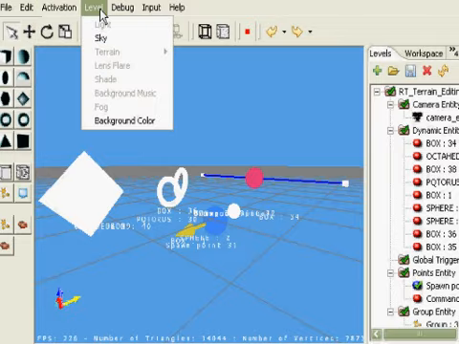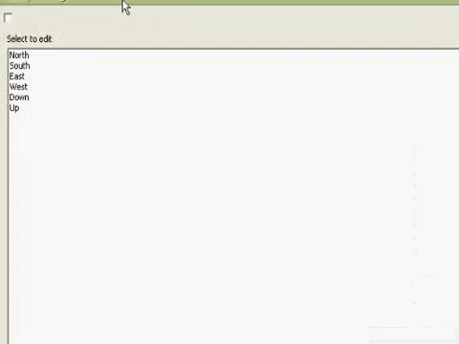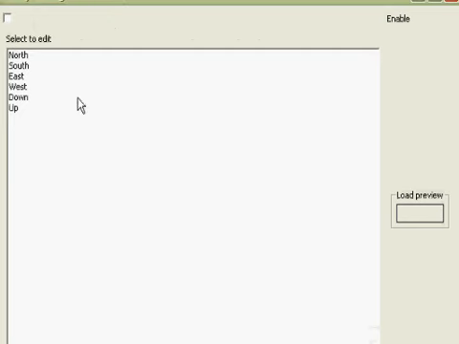If you now go into the level drop down and click on sky, it will bring up another dialog box. Let me resize it so you can see it. The sky settings must first be enabled, and then you can select one of the planes to add a texture. A skybox is simply 6 planes surrounding your level. You assign a texture to each plane, and as it surrounds your level, no matter where you face in the game, you will have a seamless, apparent, almost endless skyline around you, both vertically, horizontally, as well as lower.